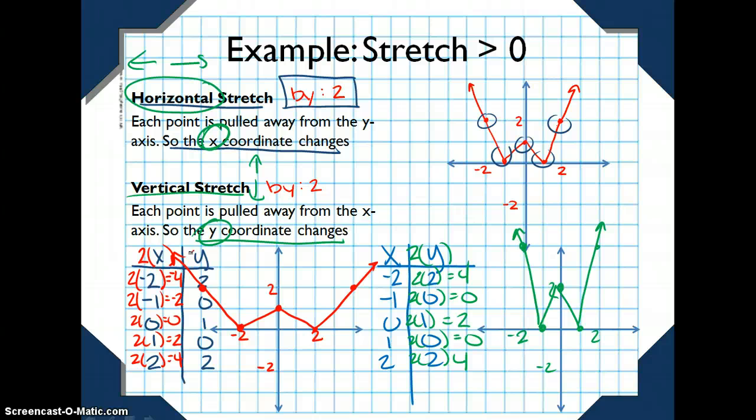Now the key is obviously by looking at it from the original to what I have now, each of my graphs slightly changed. So this original one is nice and pretty. The one over here got wider because it's pulling away from the y-axis, while the one directly below it got thinner. It's being kind of pulled to the y-axis, like towards the y and away from the x. Alright?